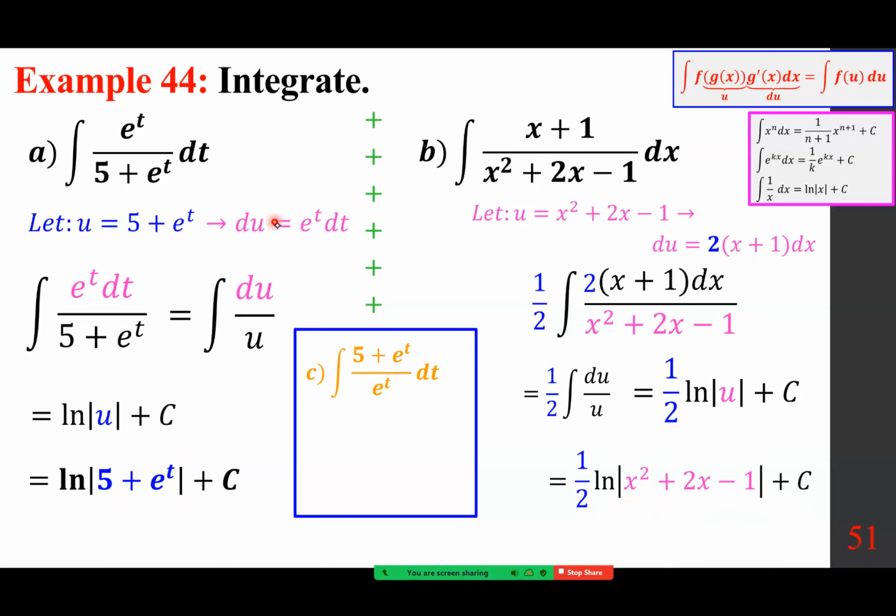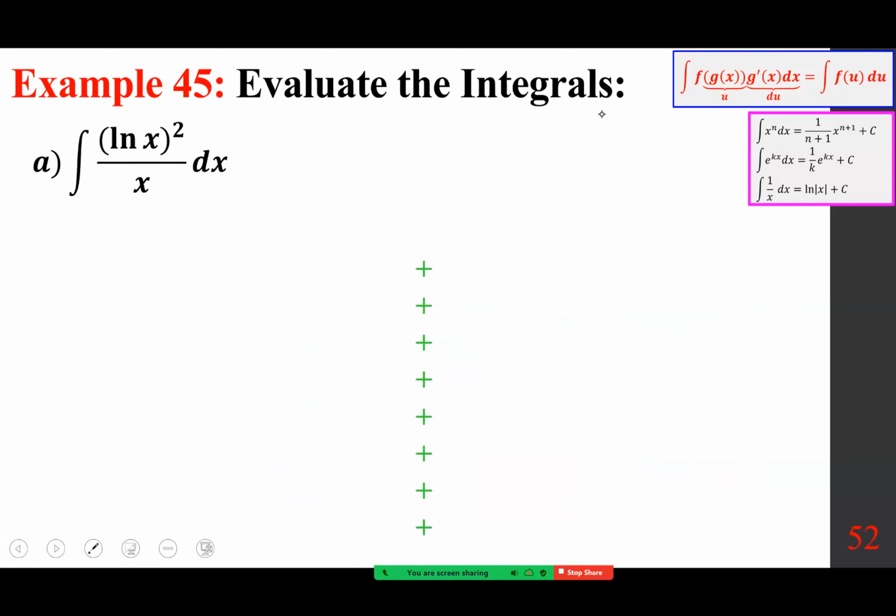If we look at the reciprocal of one of them, for example, this one, you don't have to use the substitution. You just write this 5 over e to the power of t, this one, and then this one. And this is minus 5 e to the power of negative t. This is plus t and a constant, and you're done. By the way, if this happened to be the case, you have to do long division, okay? So there will be two portions in that case.